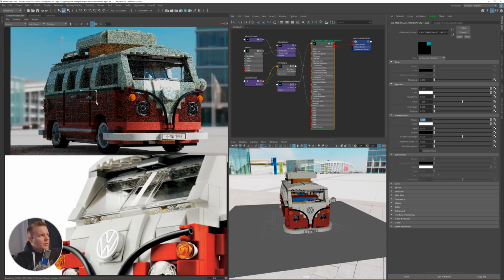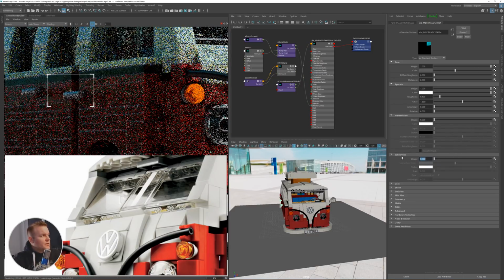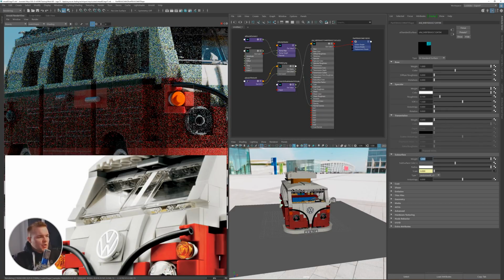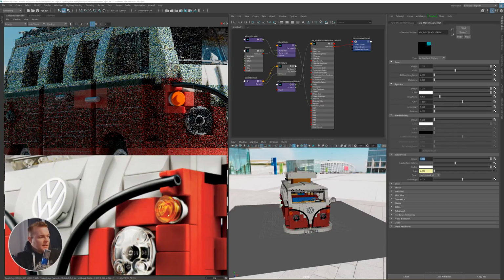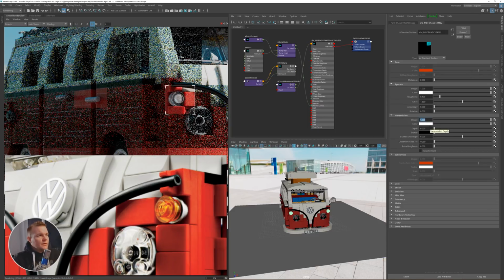And then we have these gray parts, and the gray ones should also be scattery. So let's just make sure we enable scattering on these, and the radius is, I think, fine on white. So these should now be scattering. If I reduce this, yeah, you can clearly see now that there's some light scattering through these. And the headlamps here should be, as you can see, nice glossy plastic. So let's just work on this one. We want to have transmission on, and we want to have a color. So let's just see if we can pick this color actually.